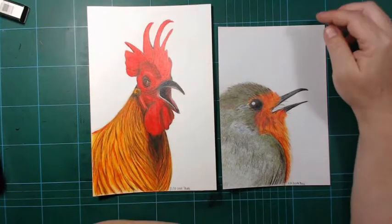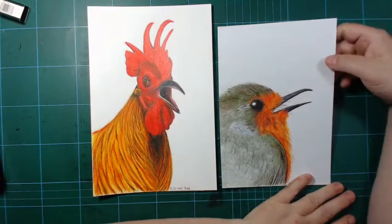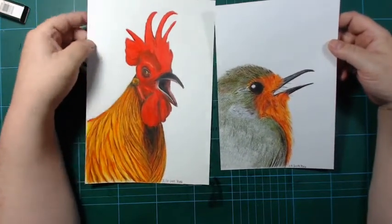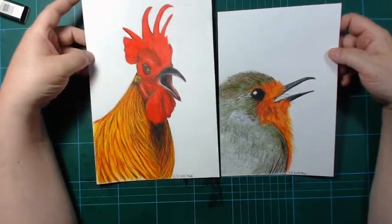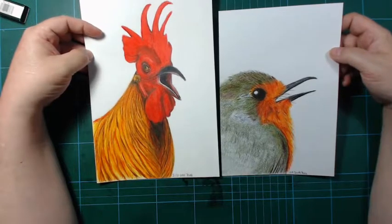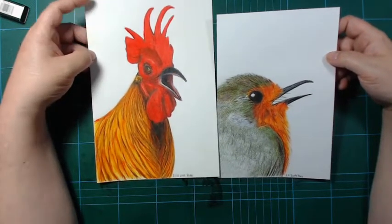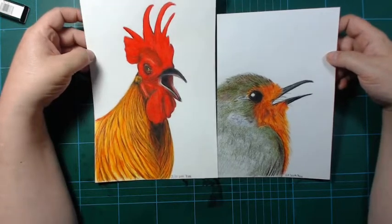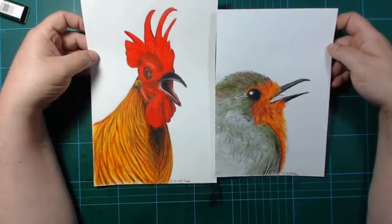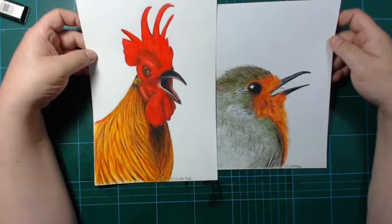So I cleaned up and I trimmed the ugly edge of this drawing. At a distance it looks okay. This is the drawing I did with the Classics yesterday. And I think I told you guys yesterday that I did this on Clairefontaine paper, but I didn't, that is actually Montval watercolor paper from Canson.